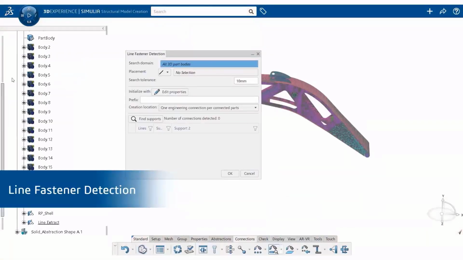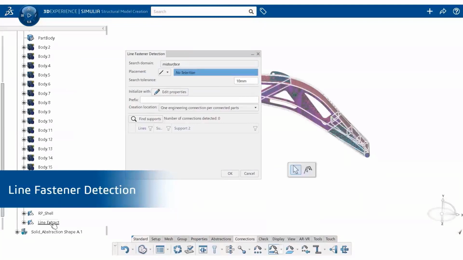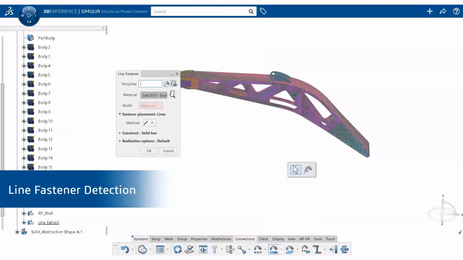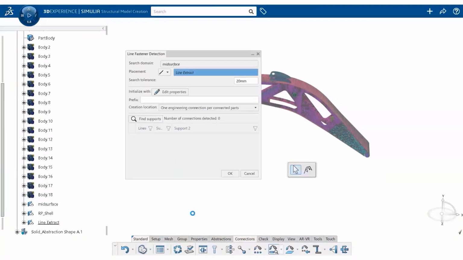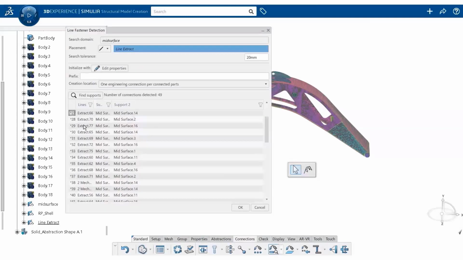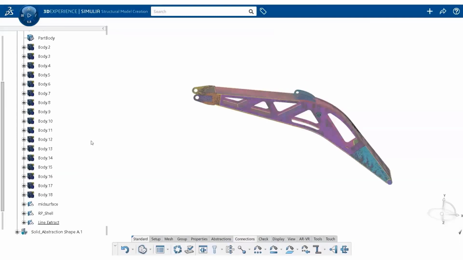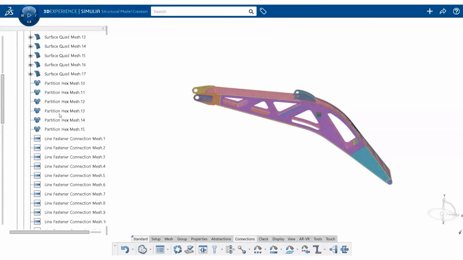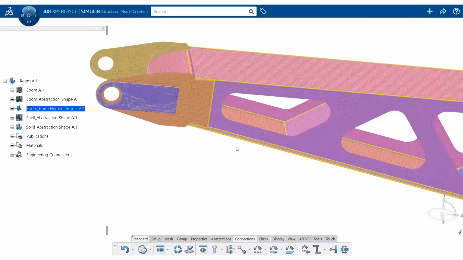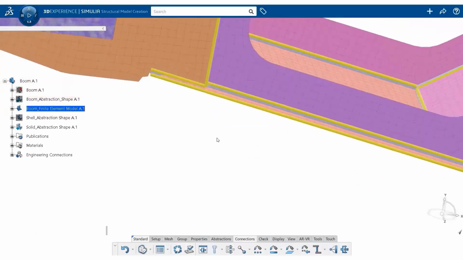Then, as we have created mid surfaces for our boom assembly, these mid surfaces, because they are mid surfaces, are probably disconnected from each other. So what we'll do is create some welds between each mid surface. And again, here we have a tool that does that automatically. And a good thing is we can also specify a type of material for this weld.